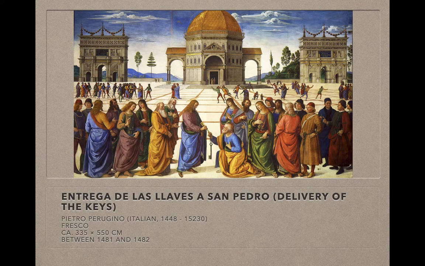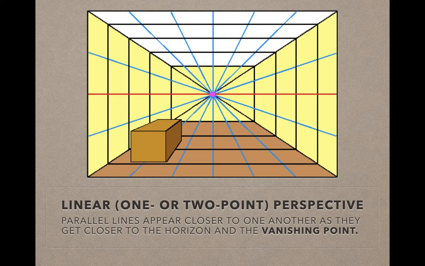So, as I said before, this was discovered and used heavily during the Italian Renaissance. Here's one of the earliest examples of linear perspective. You can see the lines on the ground coming together as they move away from the viewer. This can also be applied to indoor scenes. We won't have time in this class to really get into linear perspective, but it's something that you could definitely research on your own, practice, and learn about. If it interests you, it's a great tool to know how to use.